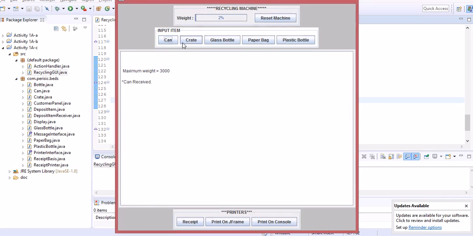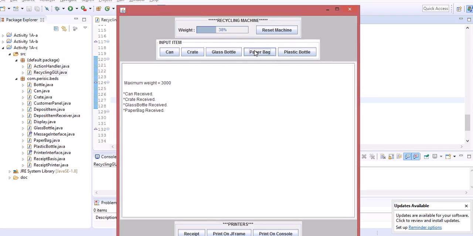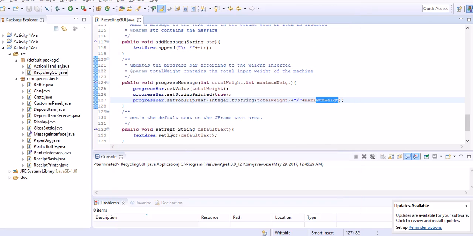As we insert items, it will show the percentage, and when you go here, it will show the current weight and the maximum weight. Let's see the next task.